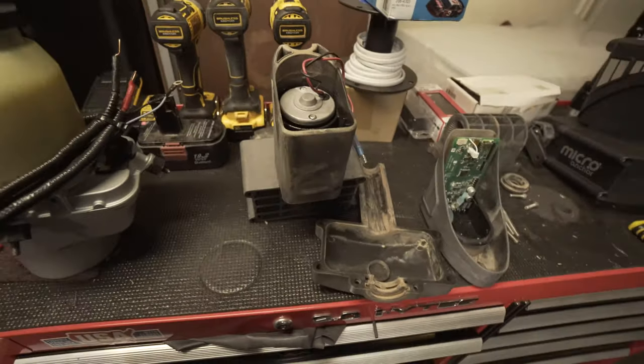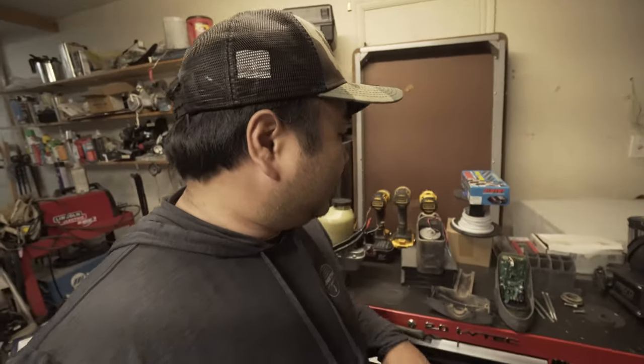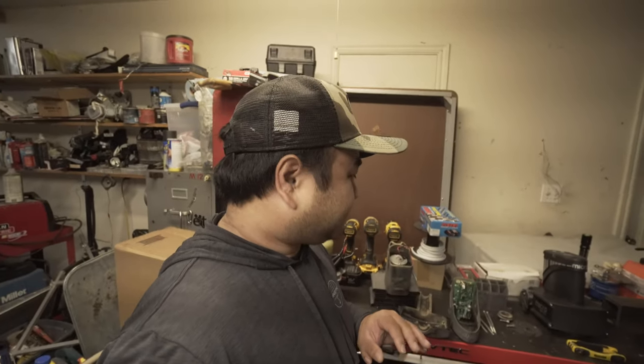In my lifetime, including my brother's, I've had five micro power poles. I don't know if they're improving the design, but in my opinion they need to put in stainless steel guides — this problem failed because of cheap rings. Stainless steel guides would be good, especially for saltwater guys. I'd also want this whole board epoxied or something, and this compartment completely sealed off, because I don't know if it can take saltwater abuse.